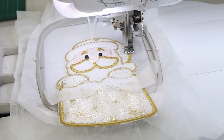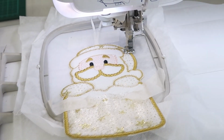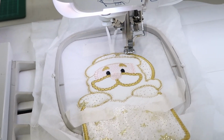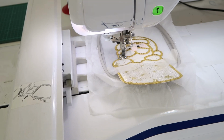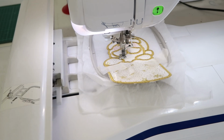So obviously this one I've done all in gold. So I've just gone through the colours, but you could have red. Santa's hat's red, and then you've got the white or the grey for the hat, and then you've got the colour for the gloves. There you go, magic of video, it's done. And that's it.